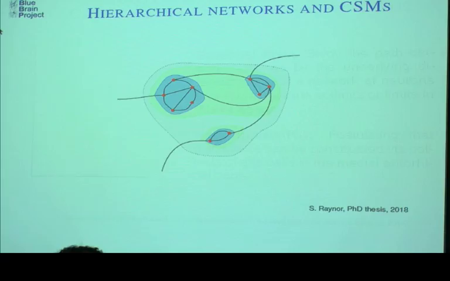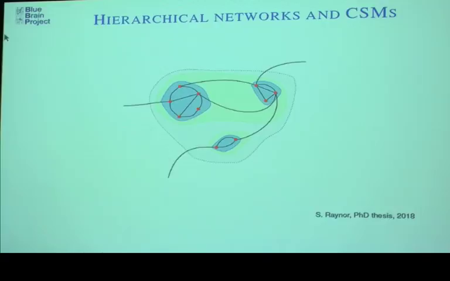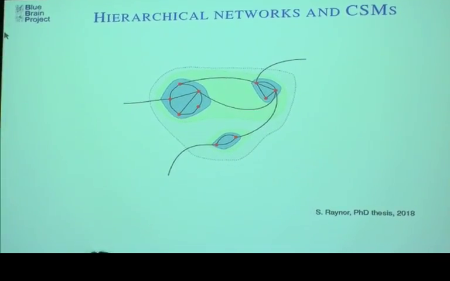And finally, I want to talk about work of Sophie Rayner, who was here for the workshop last week and most of this week. She did her PhD thesis with me and with Ron Levy. At the beginning, it was meant to be a thesis about category theory in neuroscience, and it became a thesis about category theory. Because we were thinking about how can we model hierarchical networks, and how can we model learning in hierarchical networks? And in the end, it became a thesis about closed multi-categories.